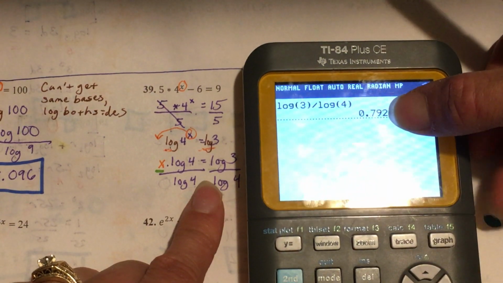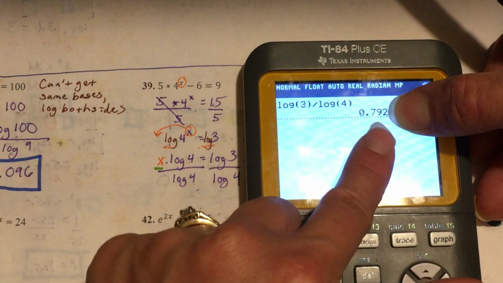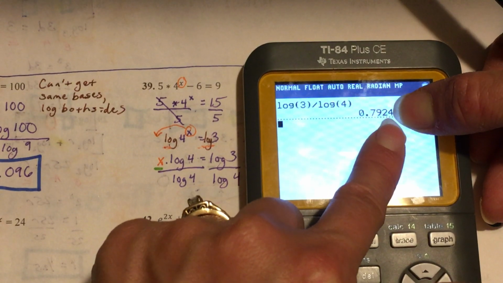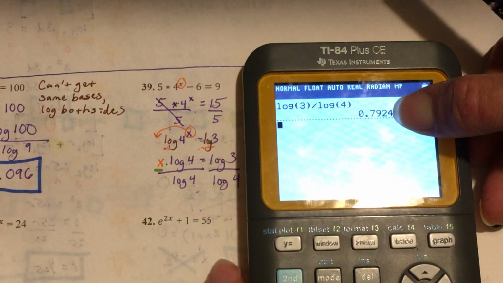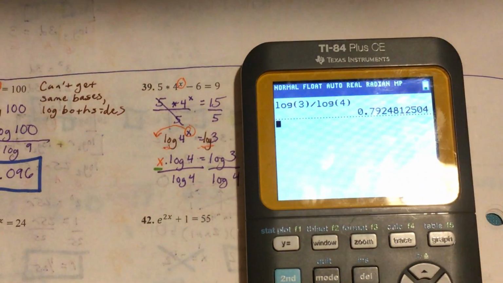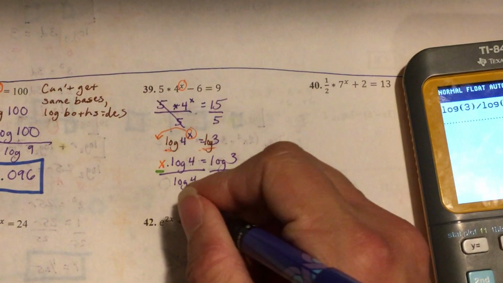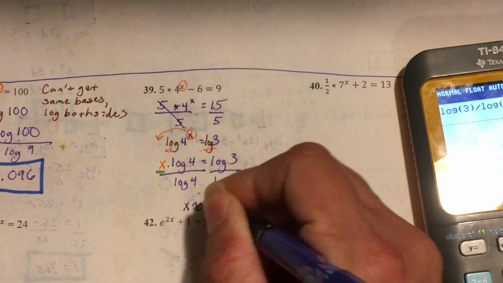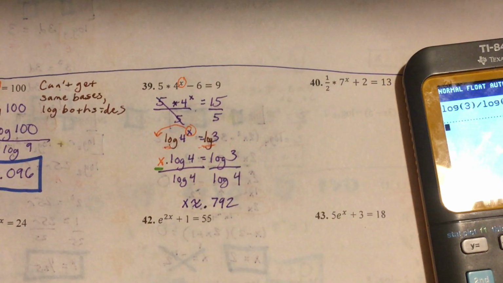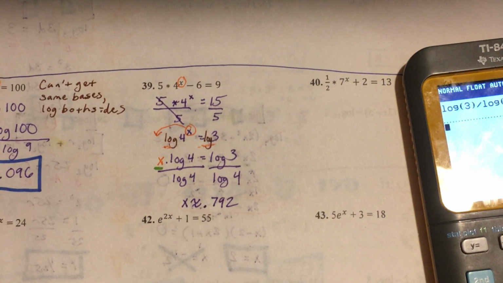And again, rounding to 3 decimal places, so 0.792. We look at the 4th digit to see if it'll bump it up. 4 is not big enough to do so, so it's simply 0.792. I'm not going to be picky about the squiggle equal sign. I mean, it's technically a good idea because we have rounded it, but you can just say equals 0.792.